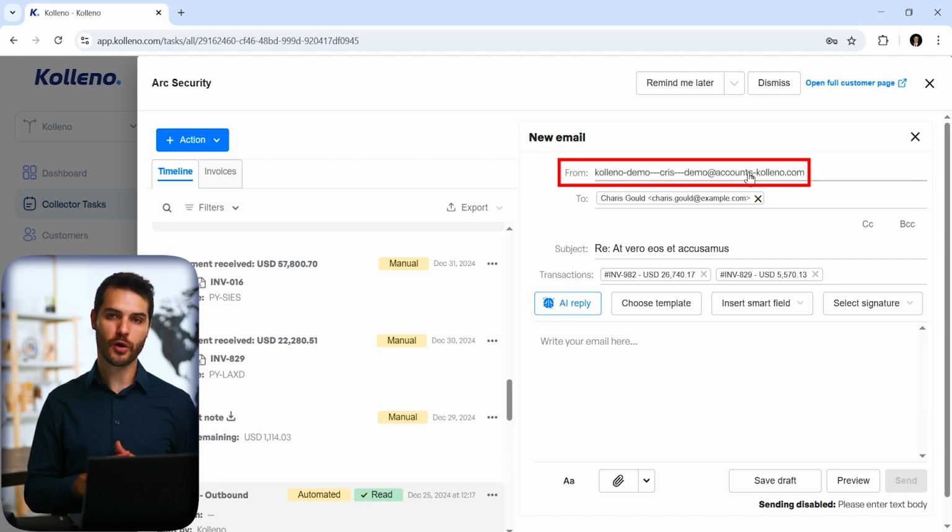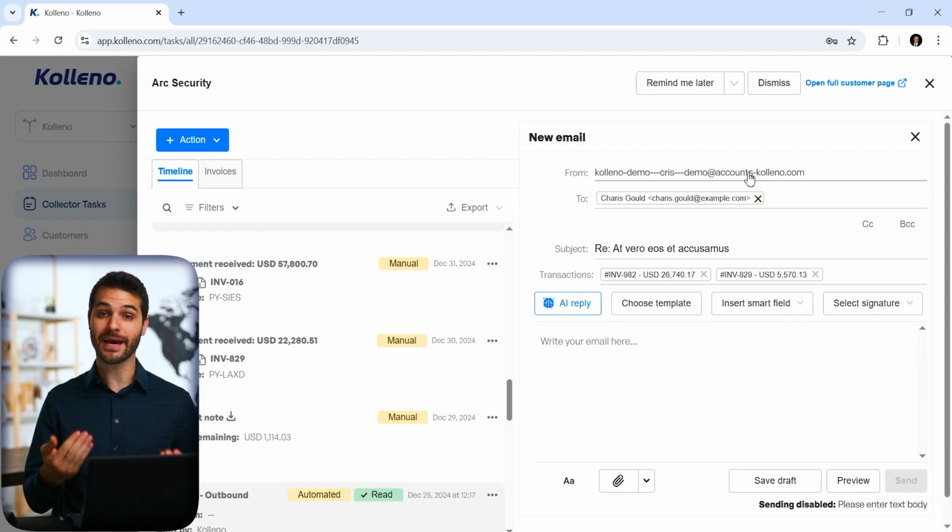I want to make a particular note of this because unlike some of the competing products where the outbound email, in other words, what does it look like to the client in terms of who's emailing them, instead of just being a dunning email that is kind of an auto-generated thing, Kolleno has the capability to make it so that when the clients receive these emails, it shows as coming directly from whoever it is you want the email to come from. If it's your AR clerk, Joe Clark, you can have his email there. Even if it's an automated email, it will show it as coming from him.